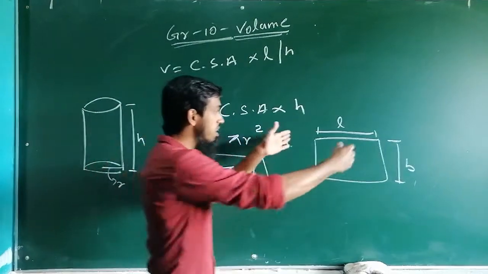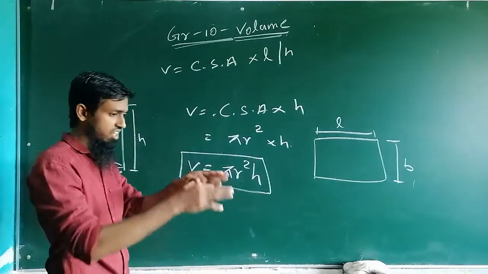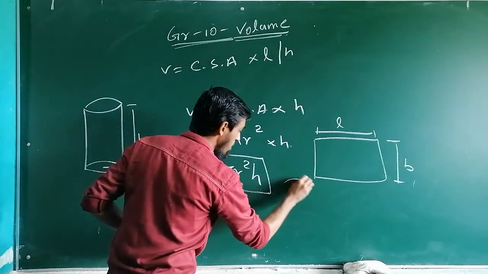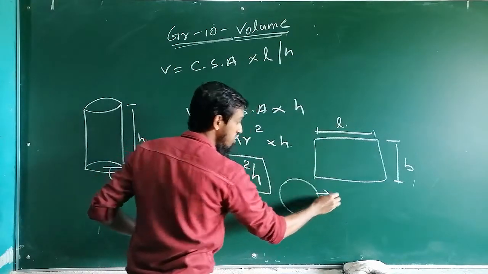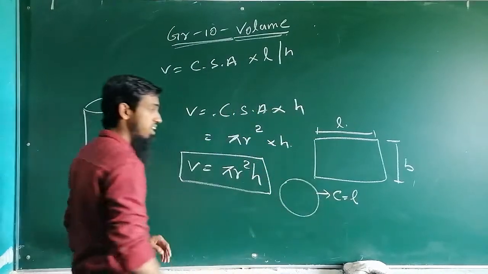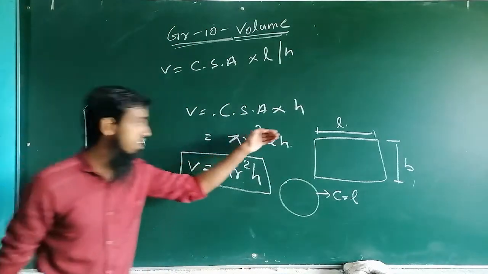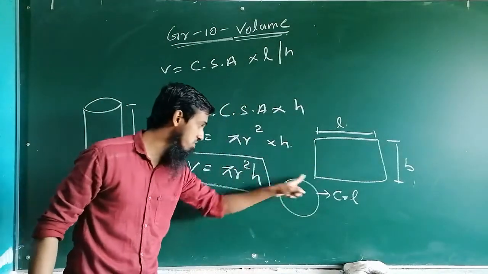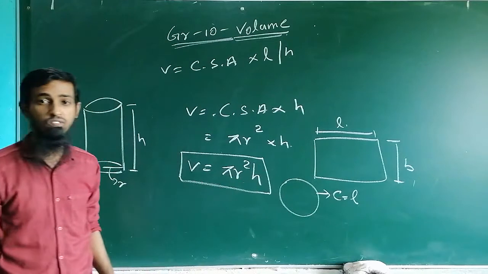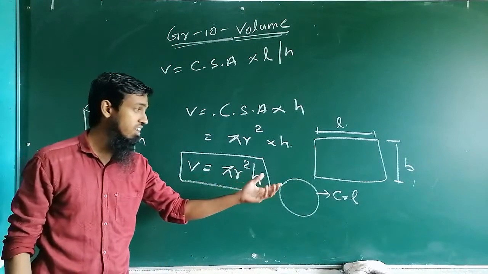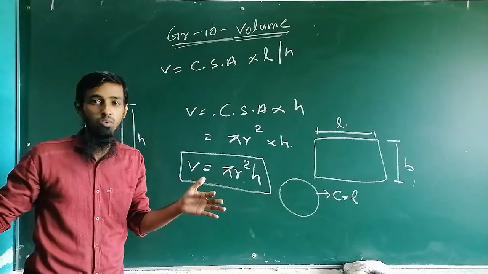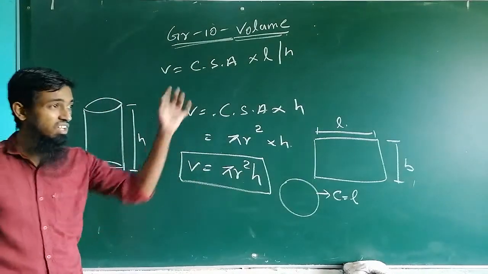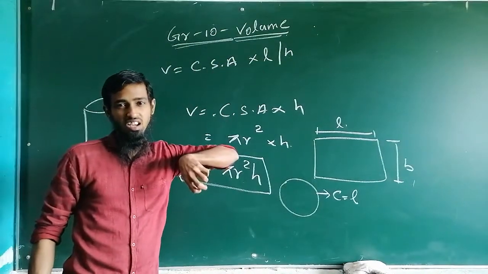So the length of the rectangular sheet, if you fold it, you have a circular face. So the length of the rectangular sheet is the circumference of the circle. So from that circumference, you can get the radius. So let's elaborate the question a little. The equation is simple, so we will come from those basic theories.